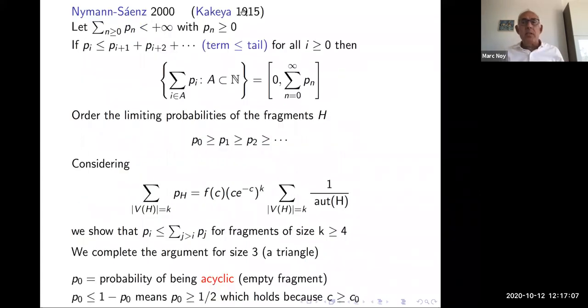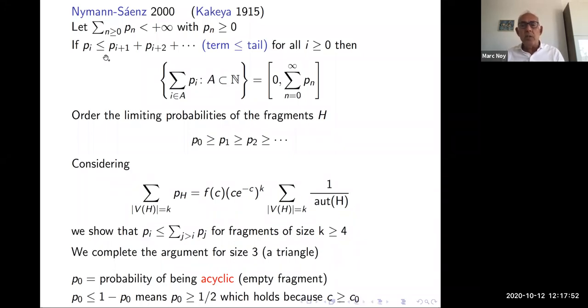Now, this result was somehow mentioned by Kakeya, the famous Kakeya of Kakeya sets, about a century ago, but he really didn't prove it. But then there were some intermediate papers. This is just a result in analysis. Maybe I could say first year analysis, well, for good students of first year. It says, you take a convergent series of non-negative terms. Right, so the Pn are non-negative and the series is convergent. And we are interested in the set of sums of this convergent series.